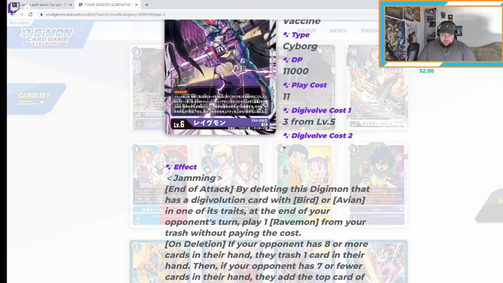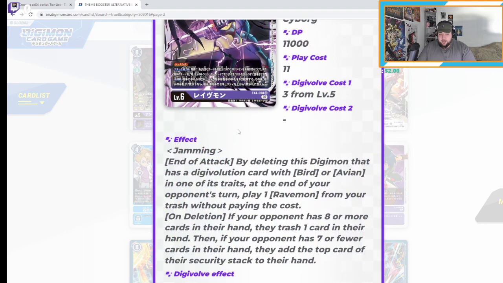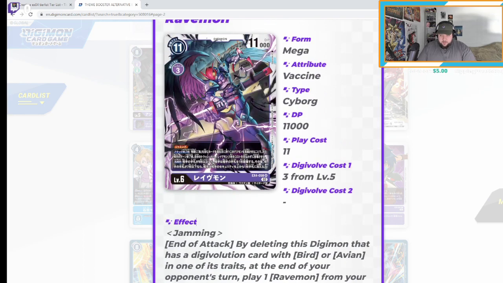Ravemon, we get Ravemon Burst in the next set. By deleting this Digimon, if you have a card with Bird or Avian in its traits, at the end of your opponent's turn, play one Ravemon from your trash without paying its memory cost. Unleash: if you have 8 or more cards in hand, trash 1 card from the hand. Then if your opponent has 7 or fewer cards in hand, they add the top card of their security to their hand.